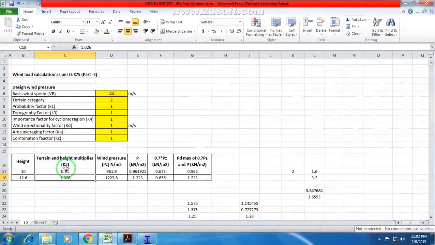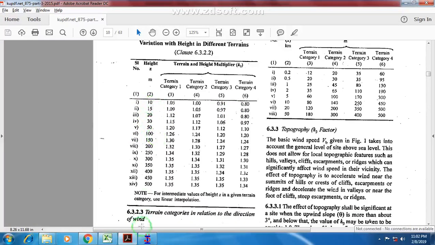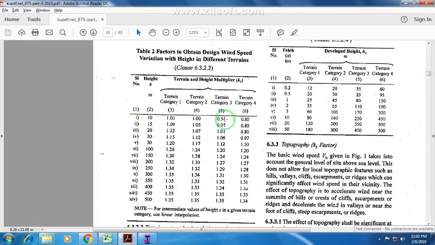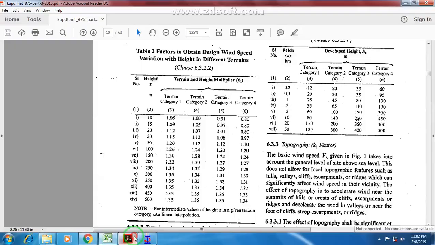Now for 12.6 meter height, since after 10 meter height the 15 meter height value is given directly, we have to interpolate to get the K2 factor for a height of 12.6 meters. Here it is mentioned that interpolation is permitted, so you can do interpolation to get your intermediate value. After interpolation I got it as, let me calculate it.